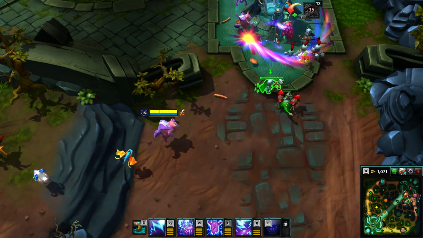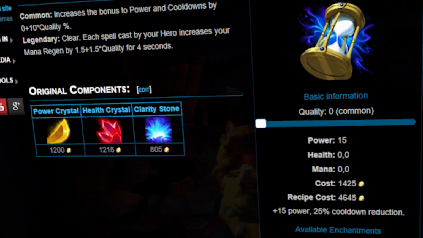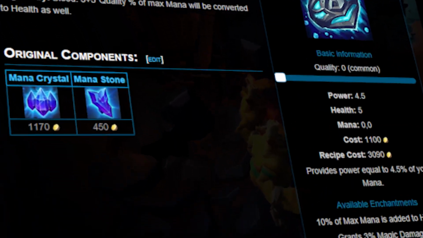If you make it into the extreme late game and need to start selling off a few of your early items, I suggest building a Wizard's Hourglass for the health, power, and cooldown reduction, or build a Diadem that will provide power equal to 4.5% of your total mana.